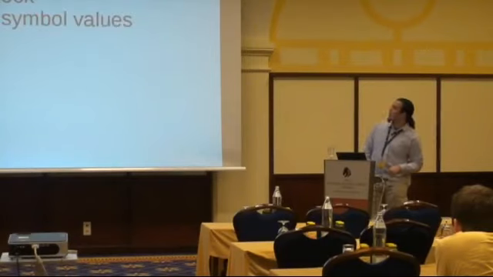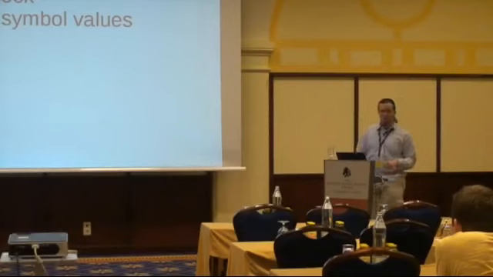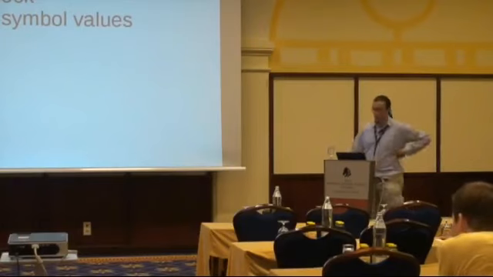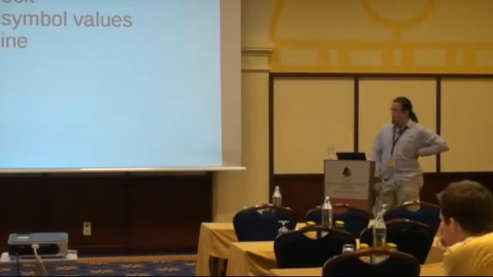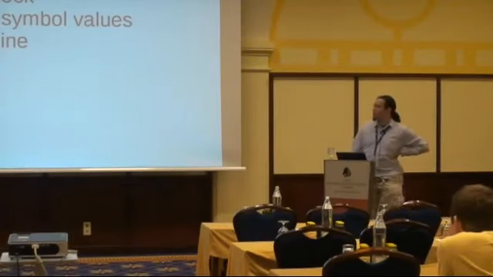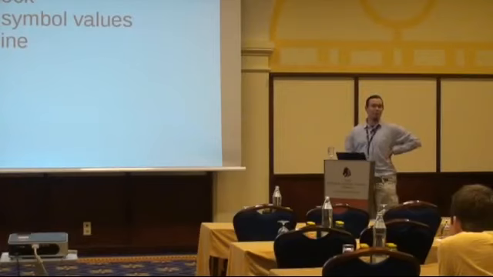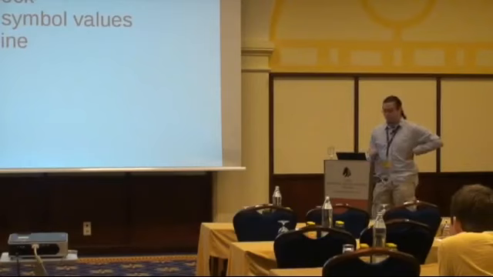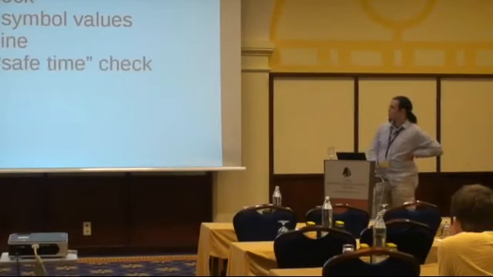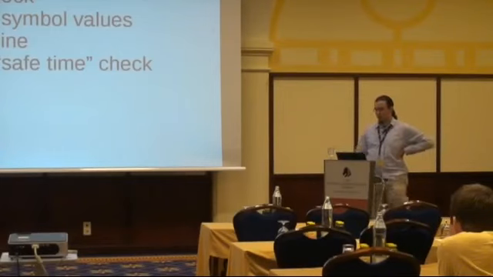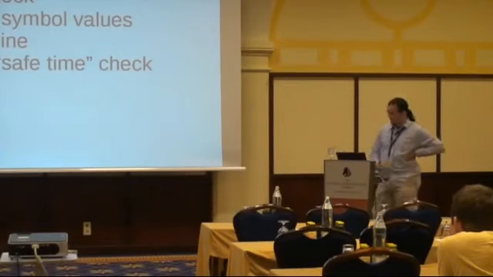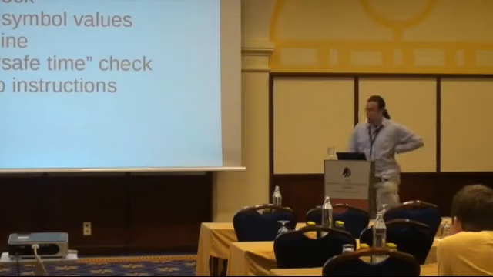And when we're matching the pre-code, we use this to discover the values of unknown symbols in the kernel. I'll talk a little bit more about how that works. We then do the actual apply using a Linux kernel function called stop machine, which grabs exclusive control of every processor on the machine, stops the world, and hands over execution to us. We perform a safe time check, which basically amounts to making sure that the code we're trying to patch isn't currently running. And we insert the jump instructions.